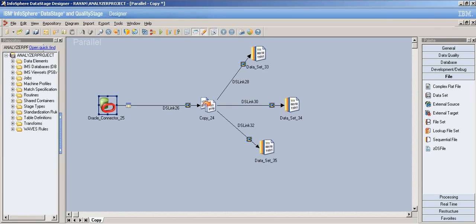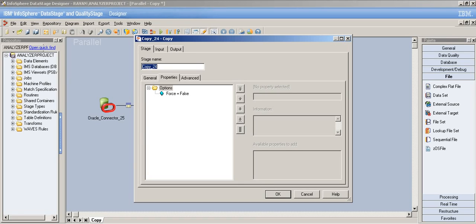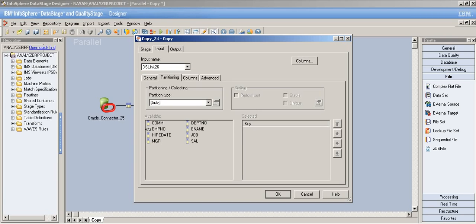Now this EMP table, I'm writing it to multiple data sets as outputs using this copy stage. Just click on output, and I'll tell you about this later, but just design this job as of now. You need not worry about the partitioning type, because we are just copying the data.